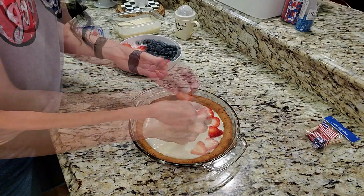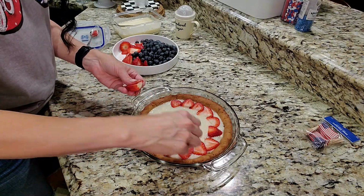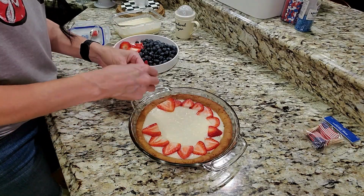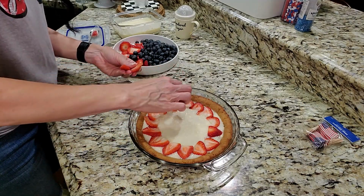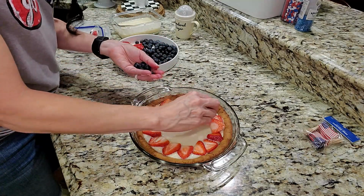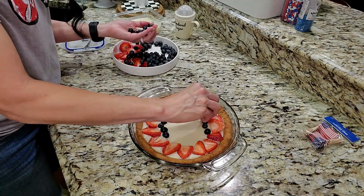I wanted to mention again that you can make this recipe with regular ingredients like regular Philadelphia cream cheese and cookie dough and regular butter. You don't have to use the alternatives I did, but there are a lot of us with restrictions on what we can have, and so I wanted to share something new.